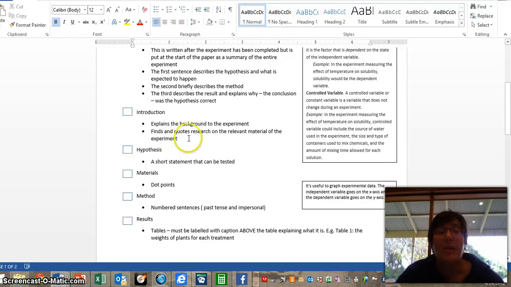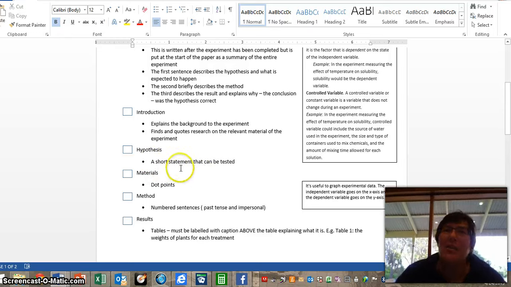Okay, so in the introduction, you say, why do plants need nutrients? Do they need all the same amount of nutrients, or are there major nutrients and minor nutrients? What are the nutrients that they need? And also, how do the plants use those nutrients? So there's about 4 things you need to include in that introduction. And if you haven't included those 4 things, you're not getting it. Okay? So if you need to replay this little video and get those 4 things, do it.